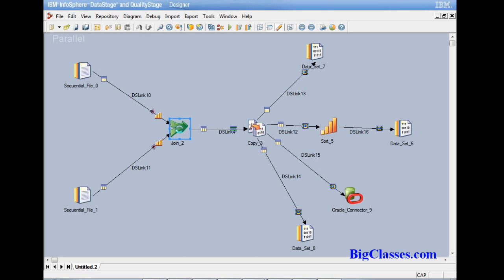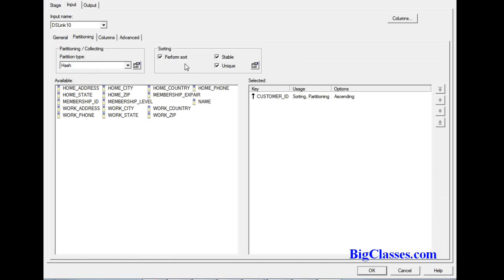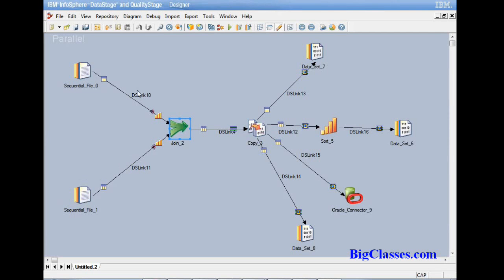because if you see in the join stage, we are doing sorting in the input tab, right? But where is this sorting going to happen? When the data moves from this input to this stage, in this line, the line is called a pipe. In this pipe the sorting happens. That's called link sort. But if it is a huge amount of data, the buffer allocated to this particular pipe is not going to be sufficient to do proper sorting. Sometimes unsorted data will come out as output when you have a huge amount of data and you are doing sorting at link level.